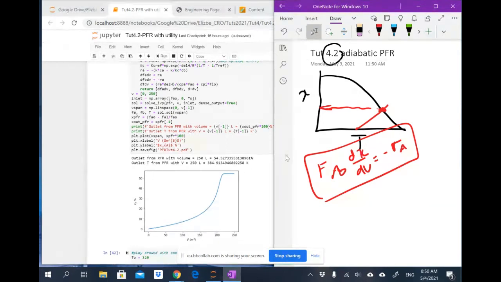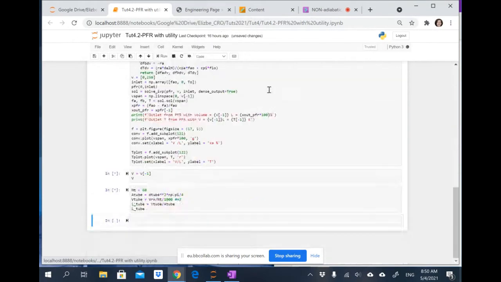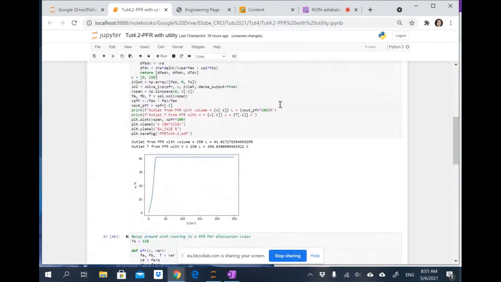Right. So what shall happen if I increase my inlet temperature? Let's just try a temperature of 350 and see what happens on our figure. I'm just going to run all of this, and if I now look at my figure, I can see that I indeed go to a lower equilibrium conversion, and my outlet temperature is also going to be lower, and I can achieve that in a much smaller reactor, about 30 liters. I can achieve that, right?